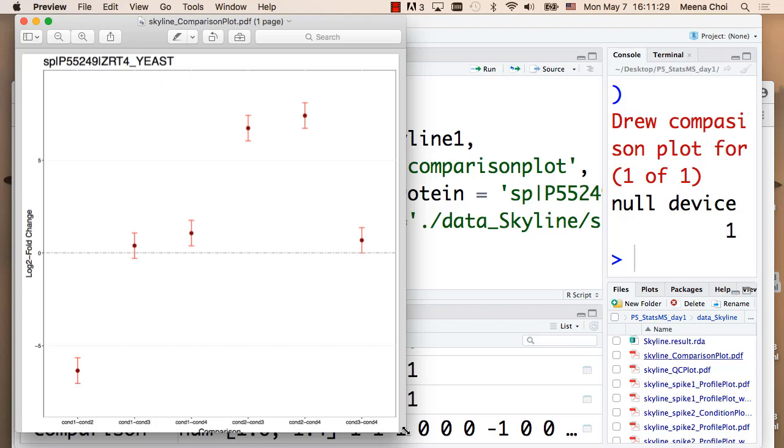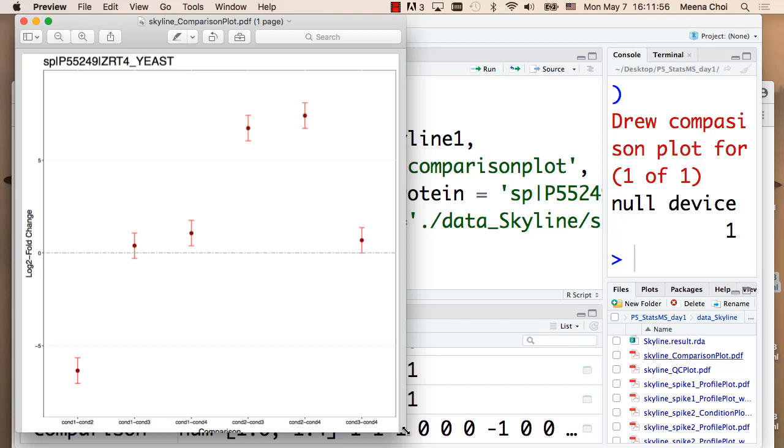But if this case and this case, you can see this is quite significantly different. So this is different than the condition plot. The condition plot was for each condition, but here is for the comparison between these two. So here the value is a log 2 fold change, and the condition plot is the original log 2 intensity values. So it will be different.